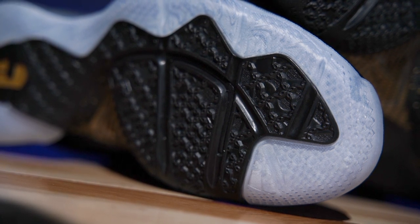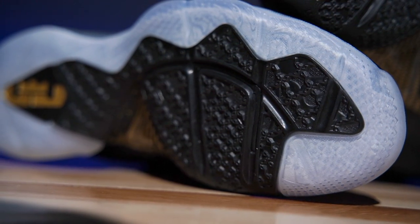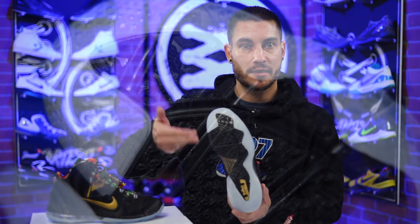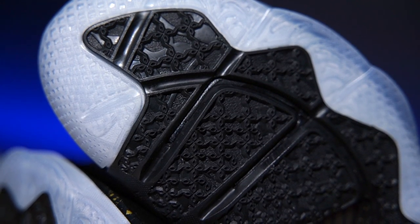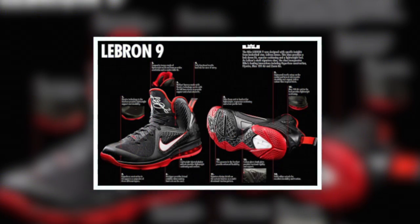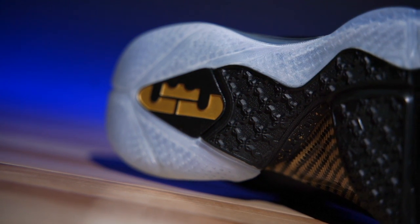The traction pattern on these things is just like it was originally. This shoe originally released during LeBron's tenure in Miami — he switched from number 23 to number six back then, which he's coincidentally done again just recently this year. They actually made a bunch of sixes that go into each other to form a chain link pattern on the outsole. It's so cool to see the original Nike official press materials pointing out all the design details — they still do that every once in a while. The outsole is exactly the same as the original.